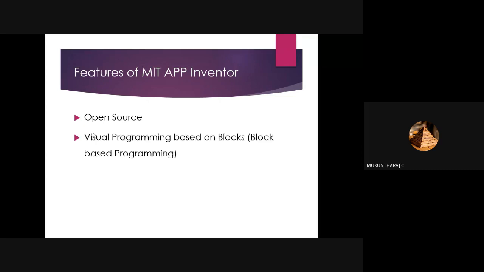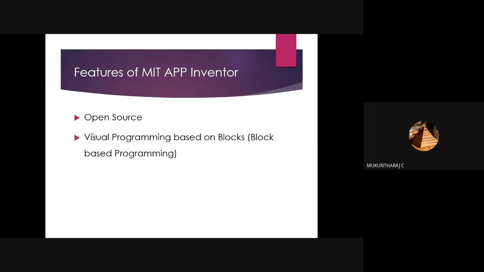This particular tool is based on visual programming. Visual programming in the sense that using blocks and block rule sets, we are going to construct different rules so that we can achieve our particular functionalities. You are going to have a number of blocks. Each block represents certain rules.